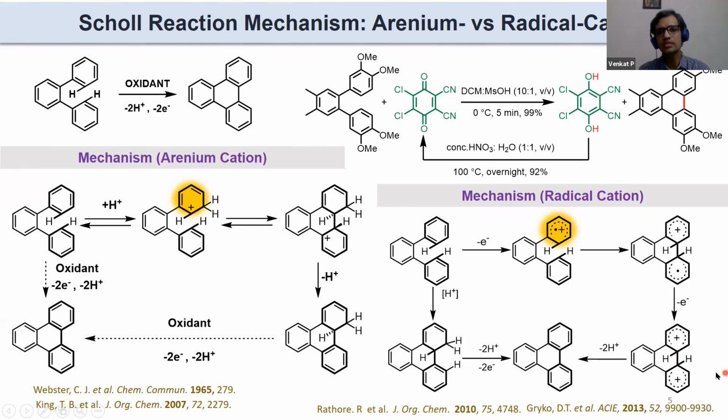Okay, so all these species are known to coexist in the medium, and hence clarity about the reaction mechanism is not there. At that point, we depend reliably on calculations. Theoretical calculation helps to arrive at a meaningful explanation as to whether this follows an arenium cation or a radical cation pathway. So most often you would find these mechanistic proposals supported by calculations in the literature.